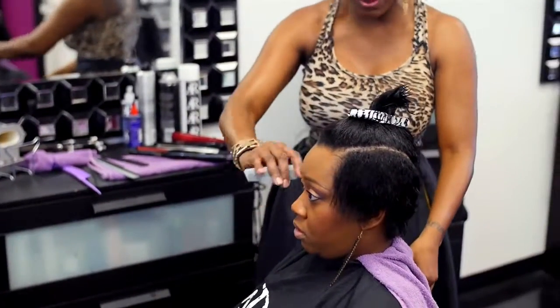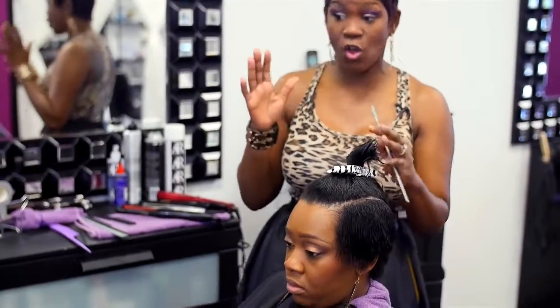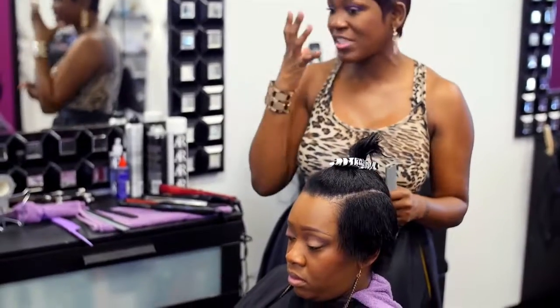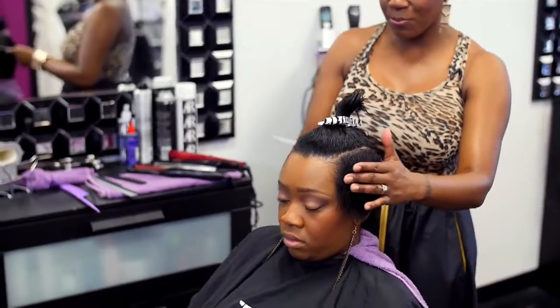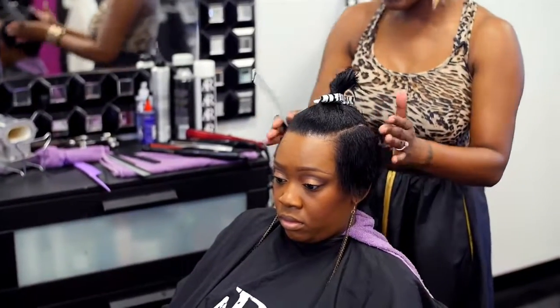You guys already know what that's about. The cuts always need to go with the form of the head. If you make the cuts offset from the head, trust you me, it makes the face look offset. So I already parted her out. Like I said, I got 2 sections. This will be my main section, which is my guide.